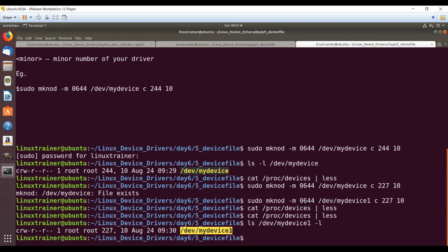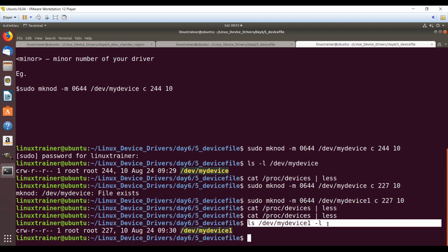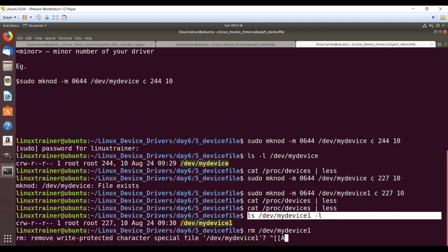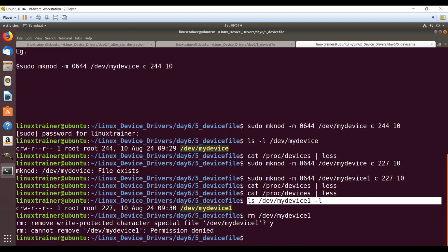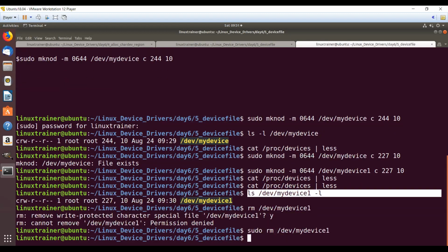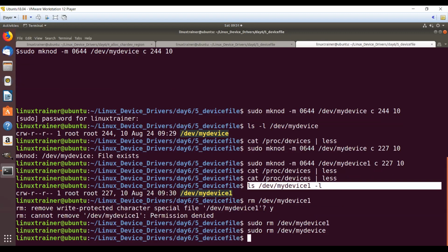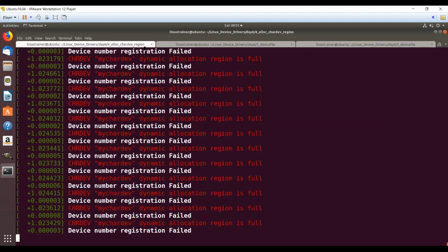So you can create the device file before actually loading the device driver, or you can also create it after loading your device driver. So when you are doing a manual approach, you have to manually delete the files. So let me restart it again.